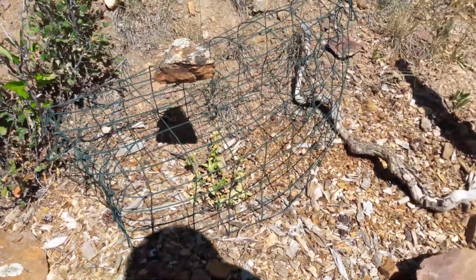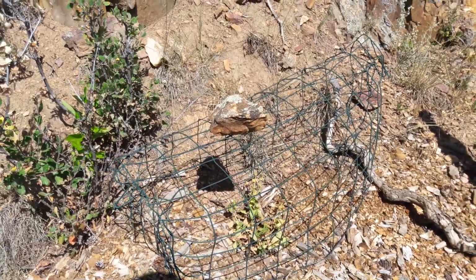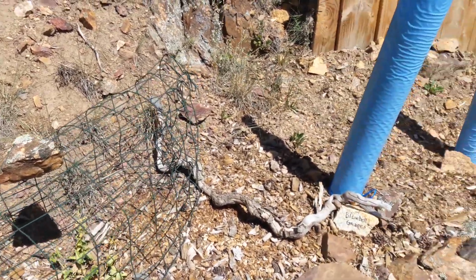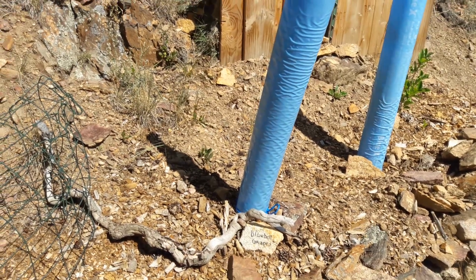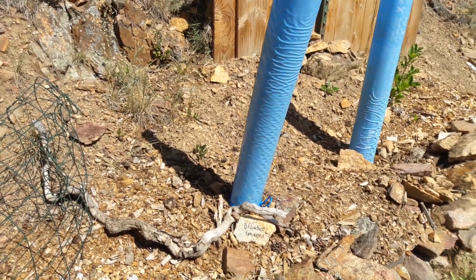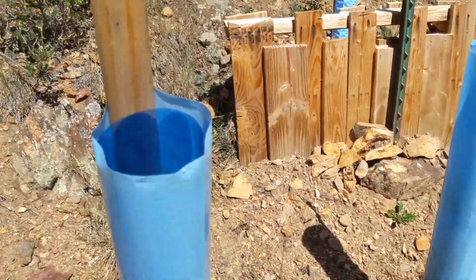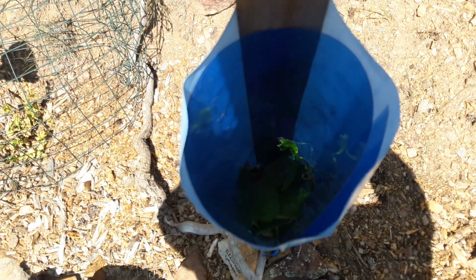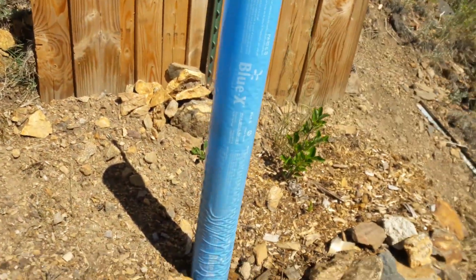This is salvia, which is at the end of its growing season now, but it had really purple flowers earlier this year. And then I've planted lots of bluebell grapes, and all of them seem to have done pretty well this year. You can see inside of the grow tube down there. Not sure if you can see that or not, but they've done pretty well this year. I'm excited to see where they go.